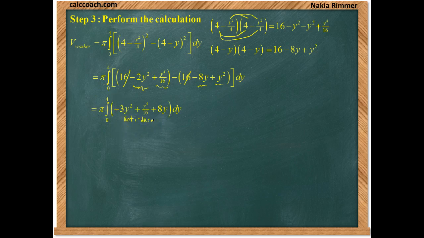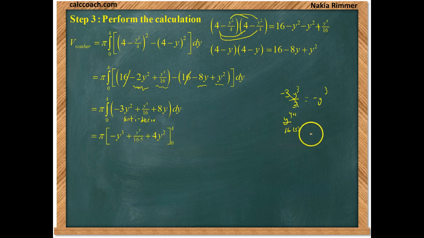How do we find that antiderivative? We take each term separately. If you have minus 3y squared, you get y cubed over 3, the power rule in reverse here, so we're going to get just minus y cubed. If we have y to the 4th over 16, we add 1 to the power, and then divide by that same thing. So that's y to the 5th over 16 times 5. We're going to find out, without a calculator, sometimes it's best to leave things like this. I mean, yes, we can multiply it out, definitely. We can get 80, but it's better for us to leave it as 16 times 5, because we're going to get powers of 4 we can easily cancel.